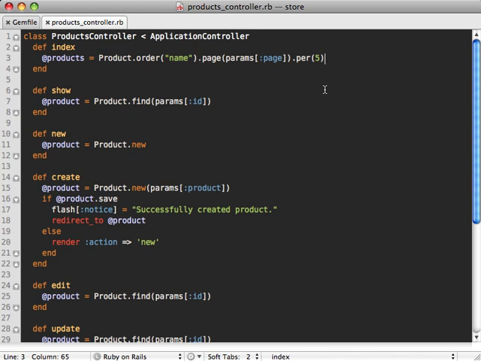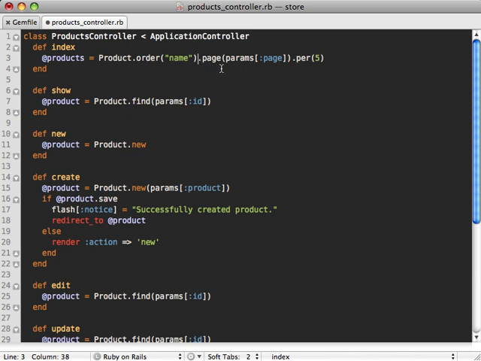Works nicely. One thing I really like about this is that it flows nicely with the new ActiveRecord queries in Rails 3. This order call, for example, we can move it anywhere along this chain of events, and it would work just as expected because these are just simple scopes on your model. We could even move the page and per calls into other named scopes in your model and other class methods, and it would just work as expected.